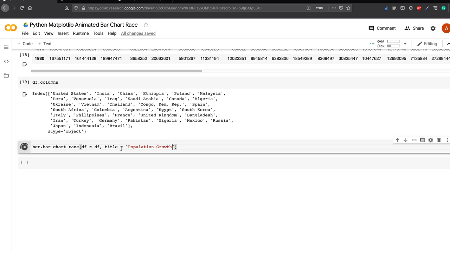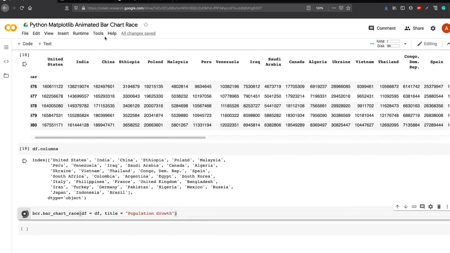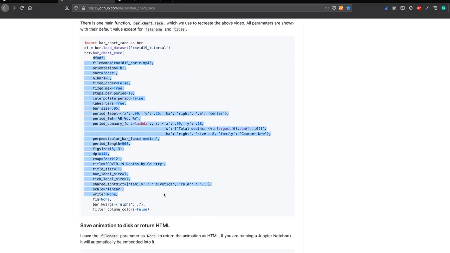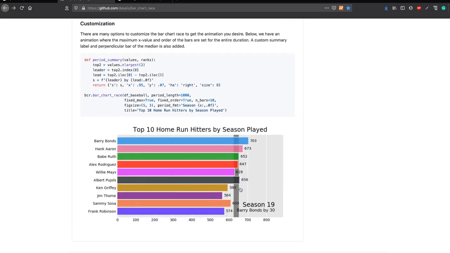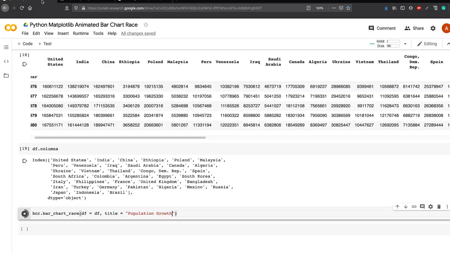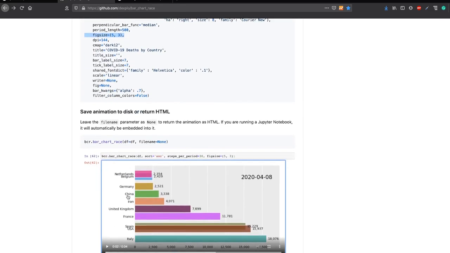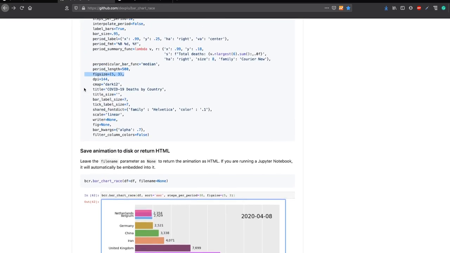So it's a very heavy file, very heavy data frame, so it's going to take a lot of time to render the plot. So while it is doing that, we can have a look at the documentation. So you can actually see that this particular function takes a lot of parameters. So you can see things like title is the most important thing, and then you can also play with the graphic density, and you can also play with the figure size, and you can also set bars like this where it's going to trace the growth. So you can do all those things with this. So I would request you to pay some attention to these parameters, so that you can have some idea about what these parameters are trying to say, and how you can customize your bar chart race rather than something that looks very normal.